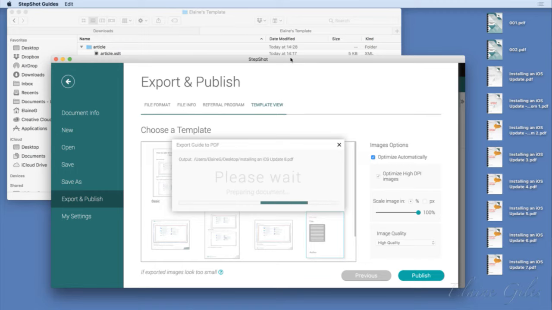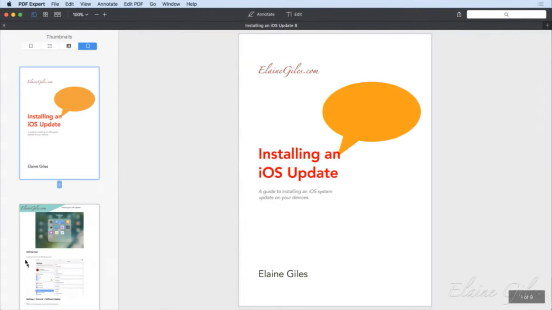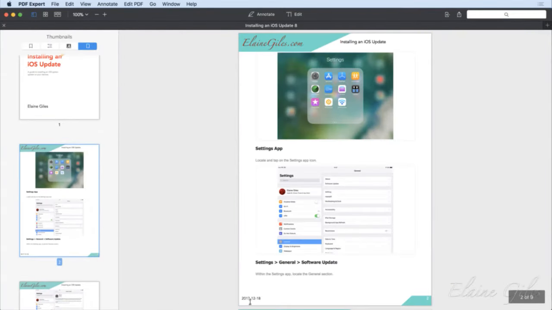Now, one thing we haven't changed at all is the actual text of the steps. We've left that alone because it doesn't actually look that bad. But if you want to, you can reformat that as well. You can reformat all of it. Anything you see in your output PDF, you can change all of it. So you're not stuck with anything. You can change everything. So I'll just open this one. Make sure that the footer's looking fine, which it is. We've changed the date there. Much smaller, much better. So we're good to go with that.